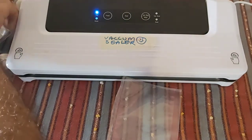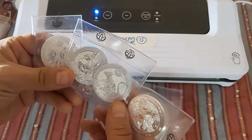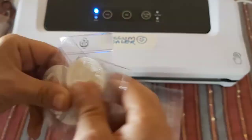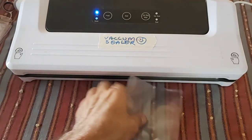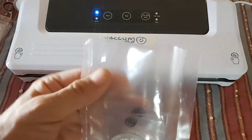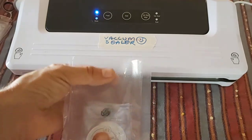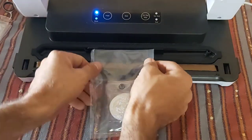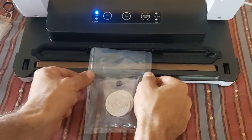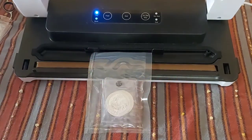I'll take one set of the Luna coins. These are in their capsules so they're already somewhat protected, but I'm doing this for demonstration — and I find it quite fun using this machine. I'm going to put them in order: the 2017, 2018, 2019, and 2020. I'll slip them into our bag. The important thing is to have plenty of space at the top; if there's too much we can always trim it down later. When placing the bag in the machine, make sure the opening is sitting within the rubber gasket ring, and that it's nice and flat — no big creases — so the seal is made properly.